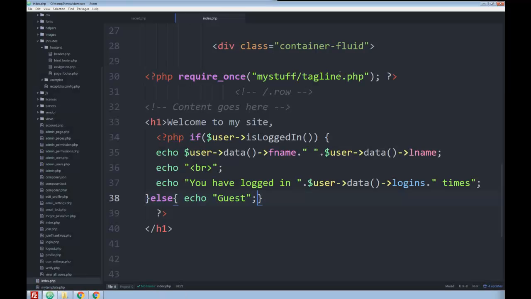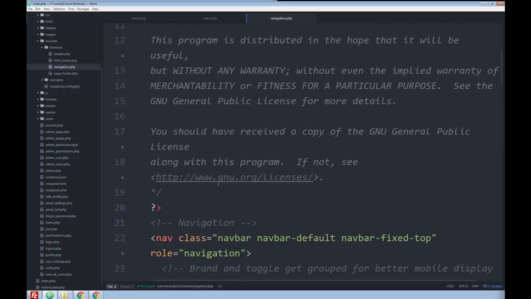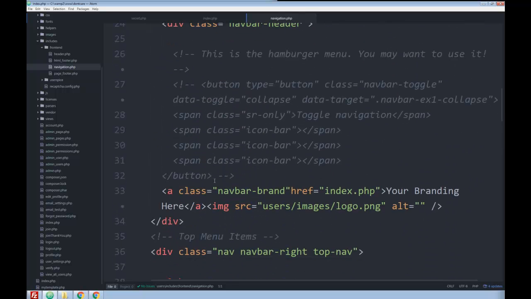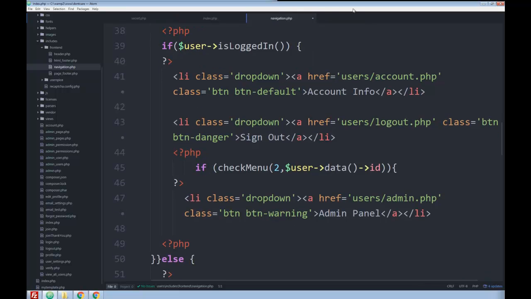And speaking of the conditional logic, let's take a look at the navigation. If you go to the includes and you go to navigation.php, you have all this stuff here. You have that giant copyright notice at the top. But this is basically the navigation bar, and this is a great example of the conditional logic.